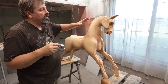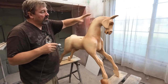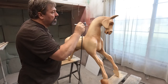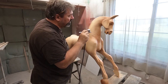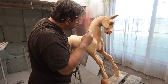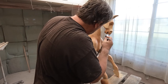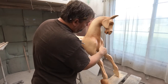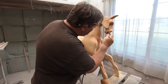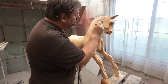You get up around the mane area, if you look at a buckskin horse, that mane always seems to be a bit dark up here. That skin is a little bit darker right around where the mane comes out. So I always like to make that a little bit darker. Again, up underneath the jawline, making that a bit dark. There's going to be a leather strap, of course, that runs down through here, so it's going to cover up some of that, but I don't want to paint that all just a dark brown. I can kind of come in here and darken his nostrils. I'm going to darken the eye.